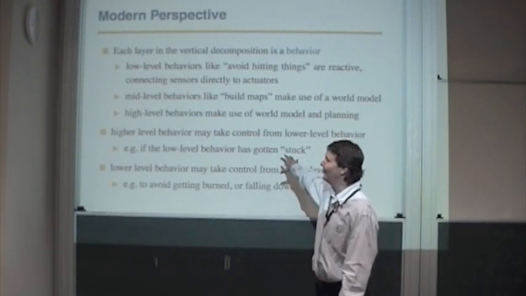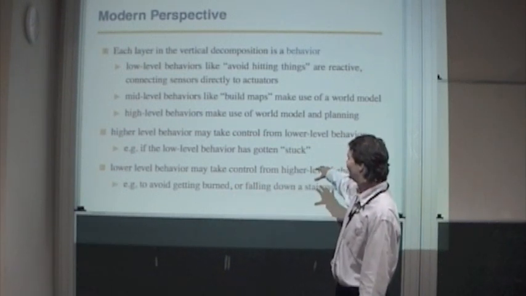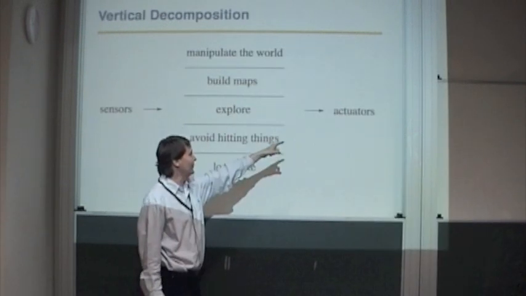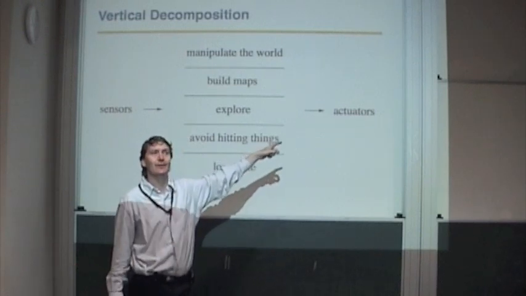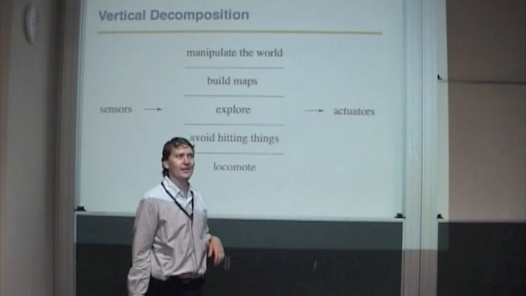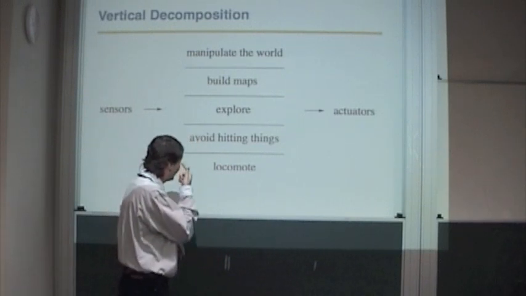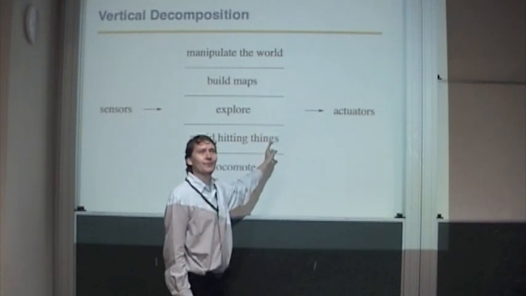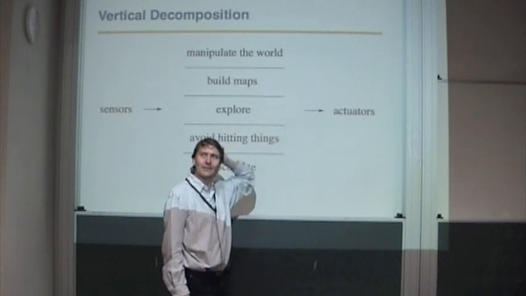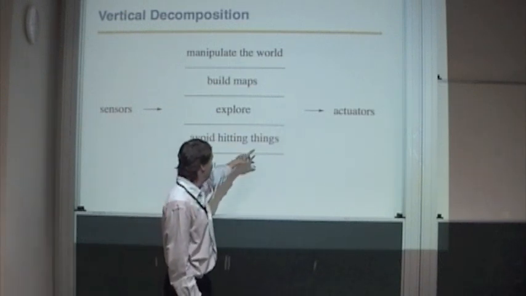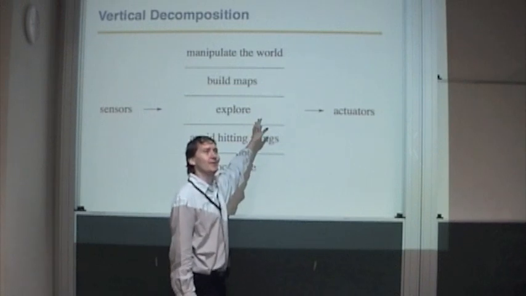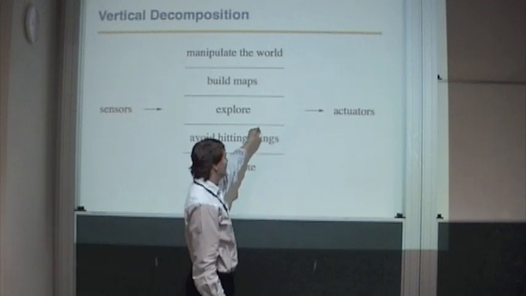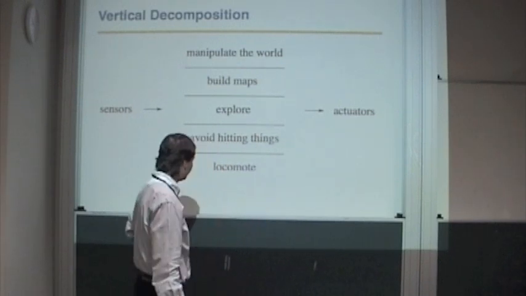So we've got these instinctual behaviours that can take over in emergency situations. That's the other debate that went on, with this idea of the subsumption architecture. All of these behaviours are trying to affect the same actuators, so if they were all acting simultaneously, you could get a chaotic outcome. So somehow there's got to be a process that decides which behaviour is going to have control at any particular point in time. One behaviour can subsume another in the sense that it can take over, block the other behaviour and force its own actions.